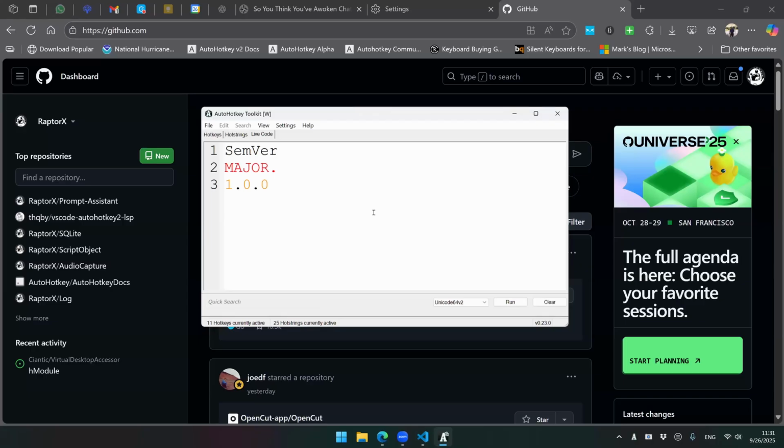The second part would be the minor, which is kind of like secondary thing. And usually what we mean by that is features. That's mainly what minor means in this instance. And the last one is patch. And that you can think about as fixes. That's the main idea. Major is breaking changes. Minor is anything that is a feature, something new that you're adding into your software. So if your software is going to have something new, that's where you put it. And patches, anything that is a fix only, goes into the patch numbering.